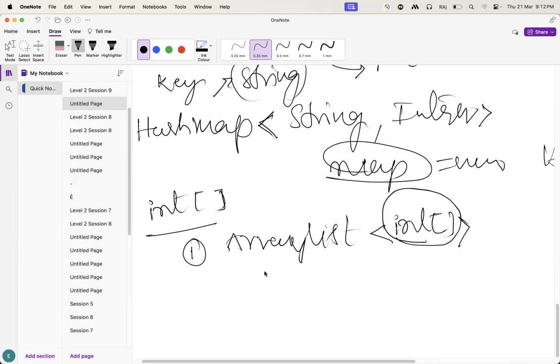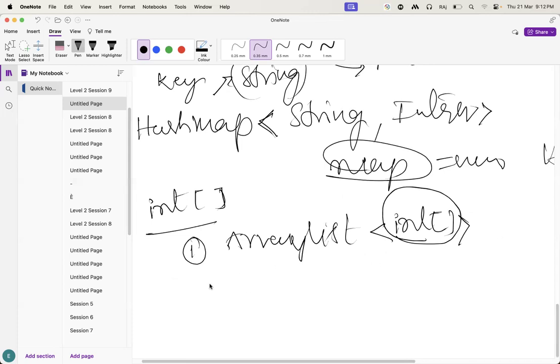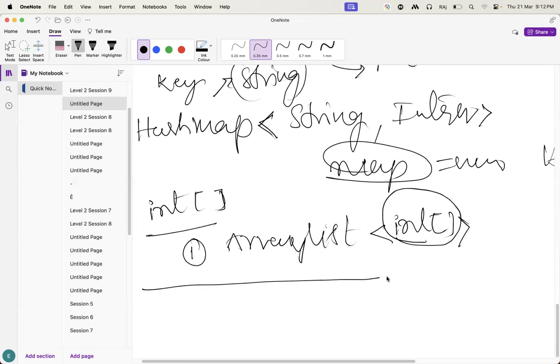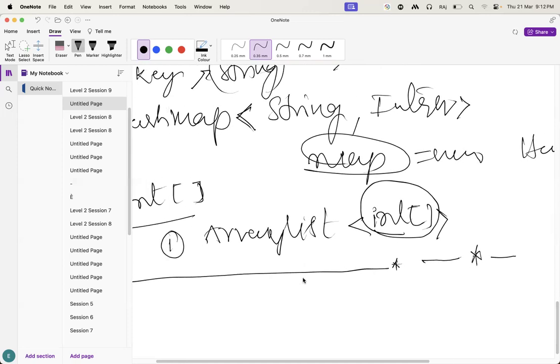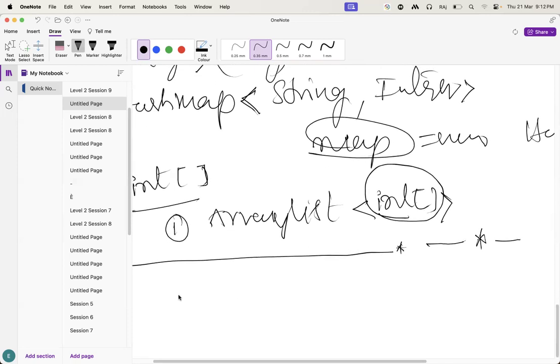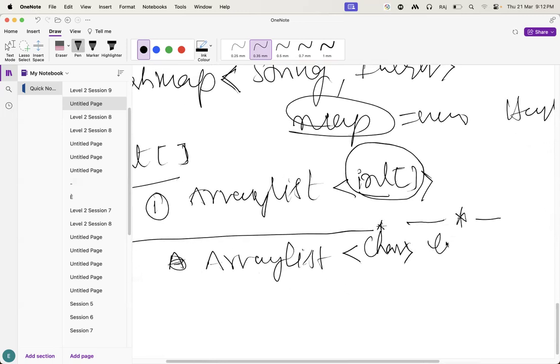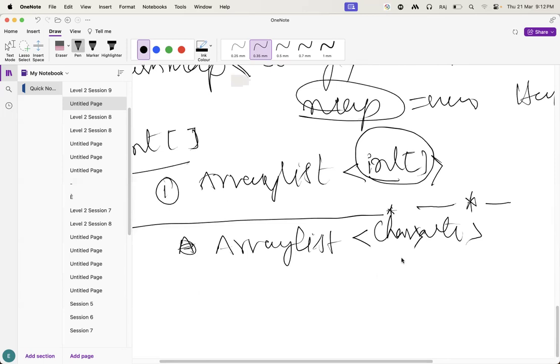Guys, you have to understand one thing, this is a very important thing. Let's suppose if you want to add only elements, how are we going to create that? Let's suppose ArrayList of, if you want to add characters, here you have to give Character. Right, guys? Please try to understand.